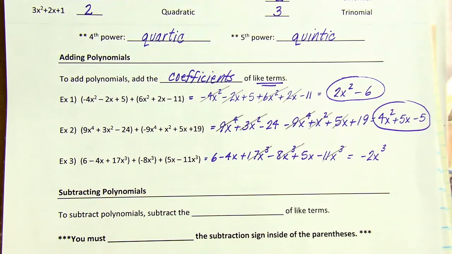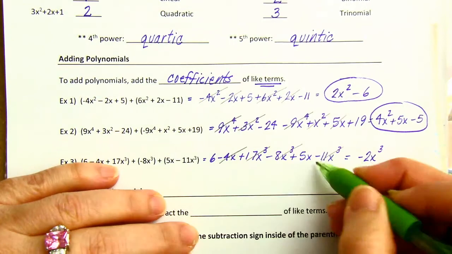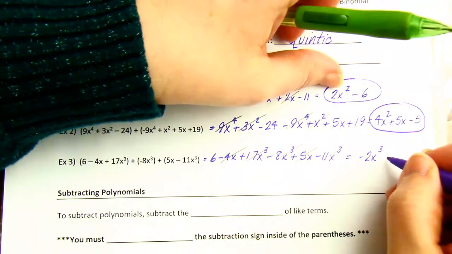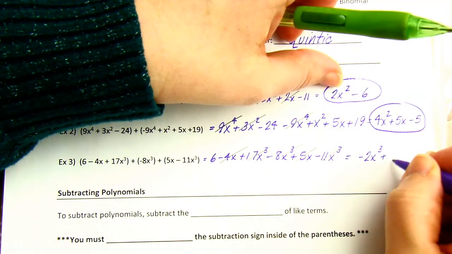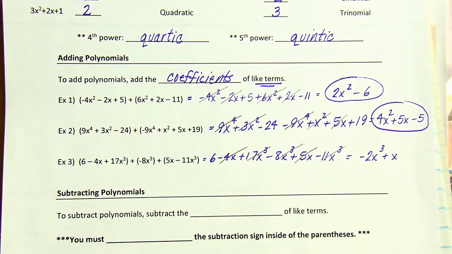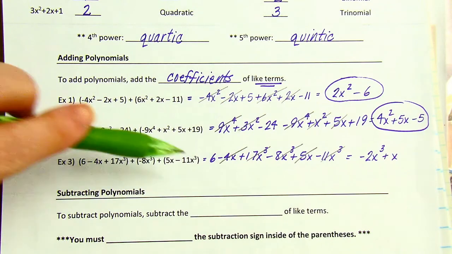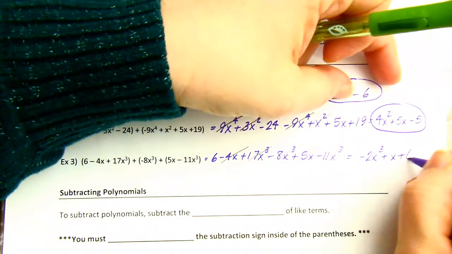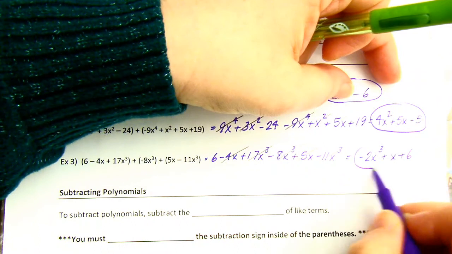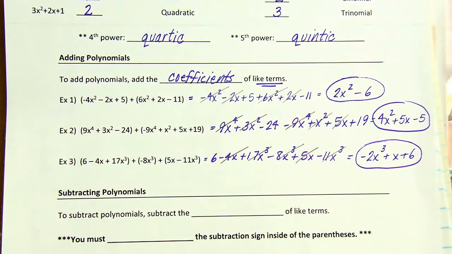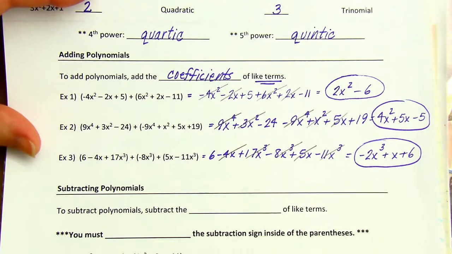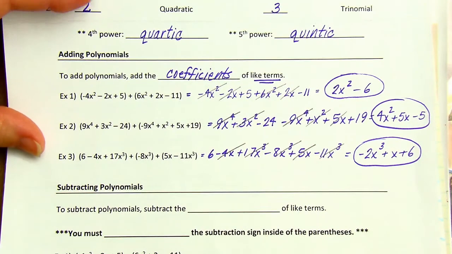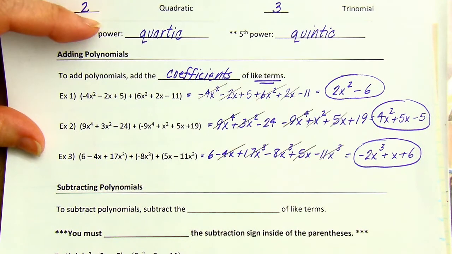All right, do I have any second power? I do not. Do I have any linear first power? I do. I have two of them. I've got this negative 4x and this plus 5x. When I put those together and combine them, I have positive 1x. And then I'm looking for a constant. Do I have any? Yes, there's only one. So here I have a plus 6 because the 6 is positive. Okay, so hopefully you remember how to do this from your Algebra 1 class, and that this isn't too terrible of a skill to acquire.